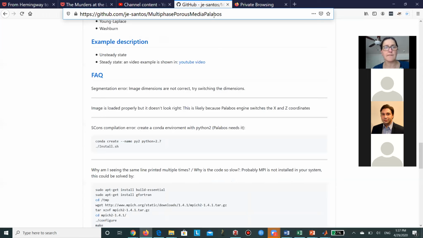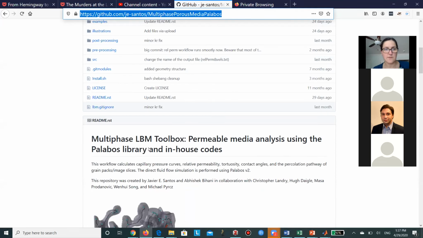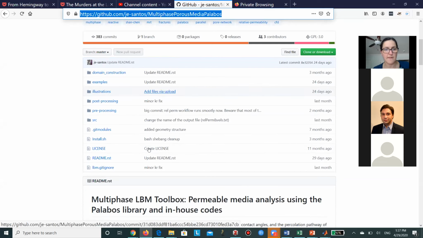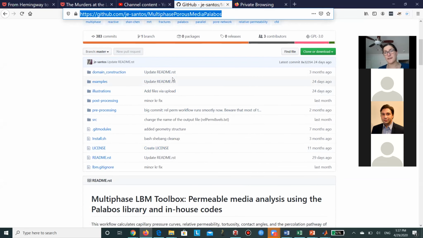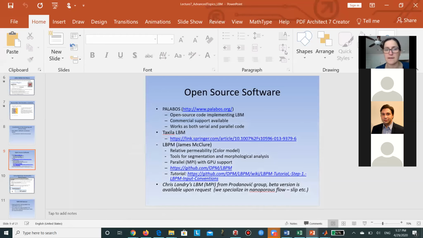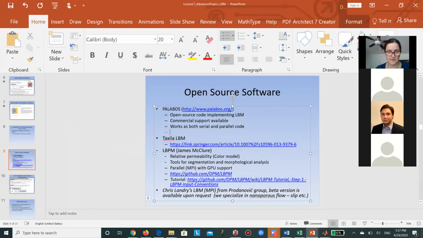So Javier Santos, not Javier in our class, together with Abhishek Bihani came up with an interface on how to use Palabos for multi-phase, for two-phase simulation. That is available on GitHub, and I apparently did not add it.